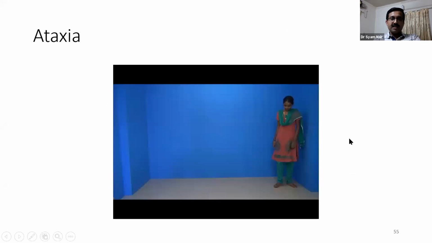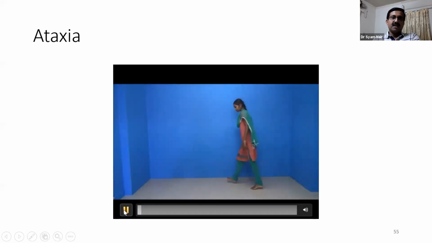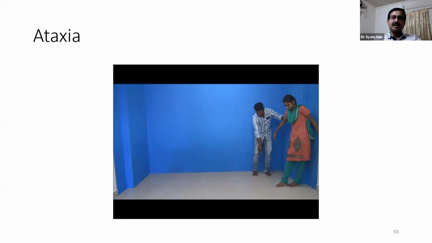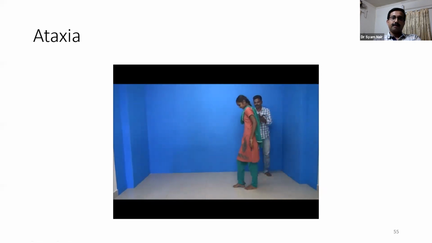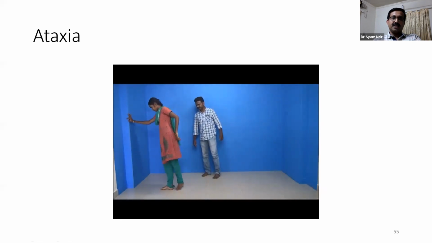We can quickly see some typical videos in patients with cerebellar disorders. These are only basic clinical examination abnormalities. You can see a significant degree of gait ataxia in this patient. This is a patient with an autosomal recessive ataxia syndrome. She is unable to walk tandem, and there is a tendency to sway.